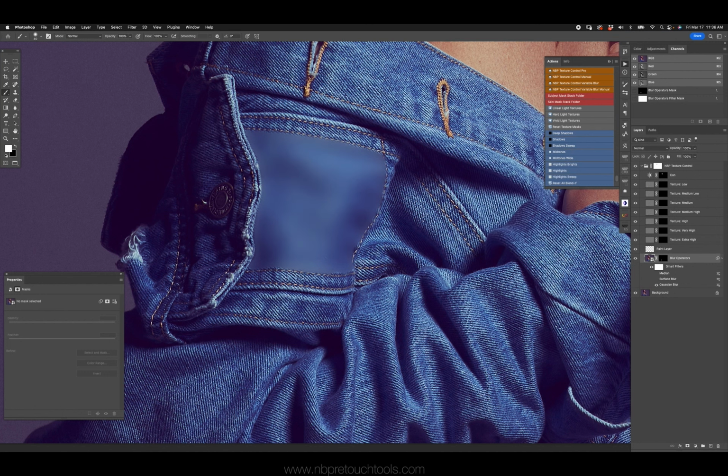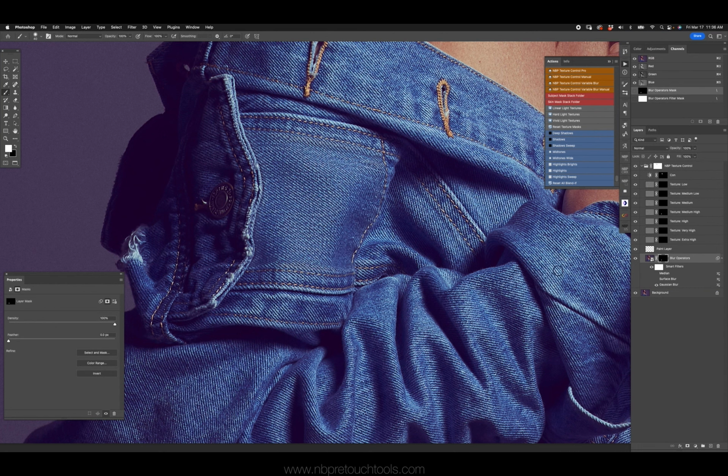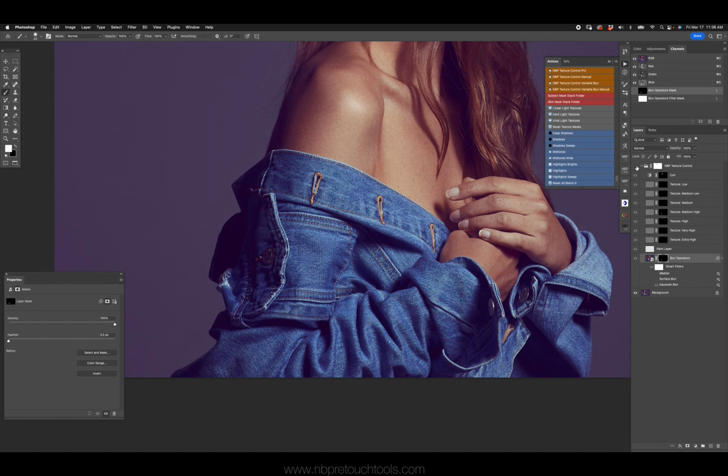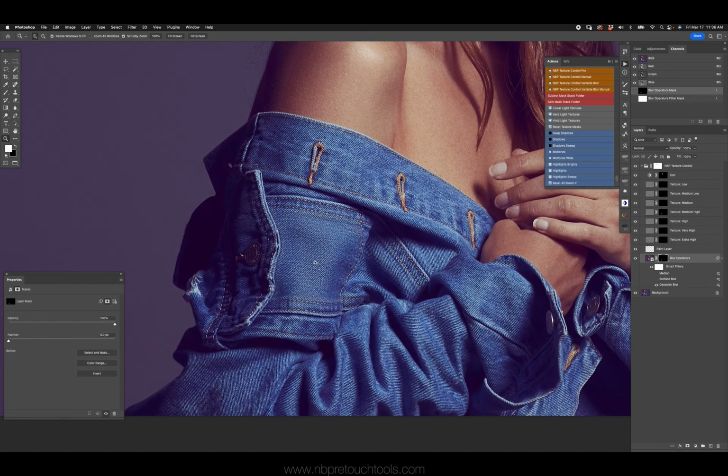Let's do 20. Cool. Now, a couple options here. We can hold down Alt or Option and drag this mask into another one. Let's drag it into high. Boom. Okay, let's look at the difference. Off, on. See that? So you zoom out, it feels like the denim is a little bit smoother, a little more polished, less crinkly, thicker, thinner denim, I should say.